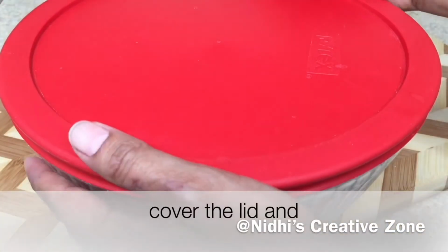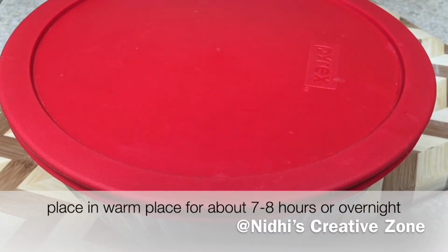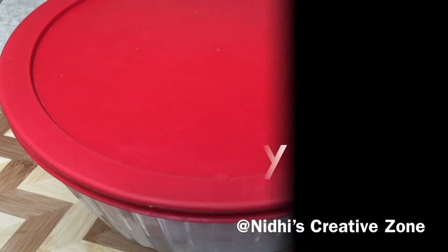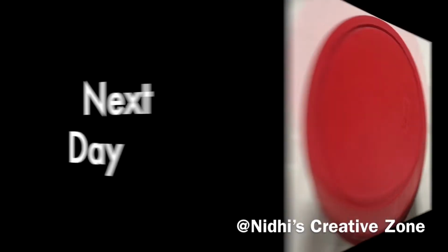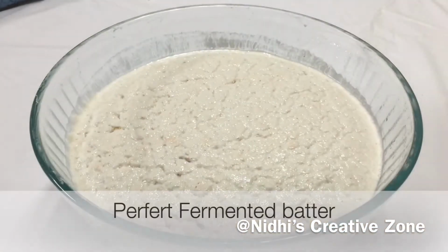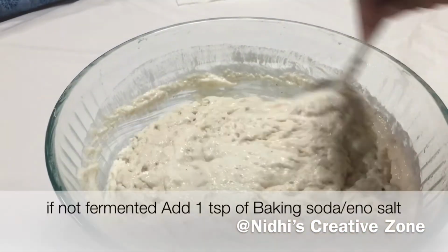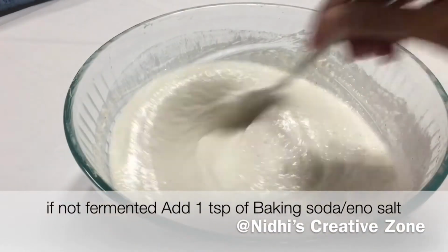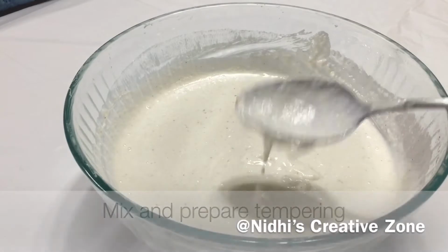Now cover the lid and let it sit for 7 to 8 hours or overnight for fermentation in a warm place, and then I will show you. I have set the batter overnight and it's the next day. You can see the batter is perfectly fermented by the texture. Now give it a quick mix in one direction, and if the batter is not fermented perfectly, then add 1 teaspoon of baking soda or Eno fruit salt.